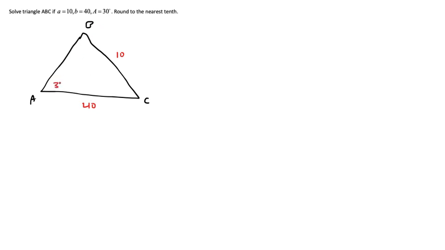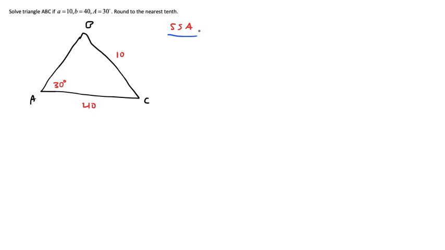angle A here is 30 degrees. This is what's known as an SSA triangle. It's SSA because we have two sides and an angle that is not between the two given sides. For example, if this was 30 degrees, that would be an SAS triangle, which would require a different step. But as an SSA triangle, we can use the law of sines. Just a quick note: with an SSA triangle, whenever you use the law of sines, you have to consider two possible answers. So we'll get into that.